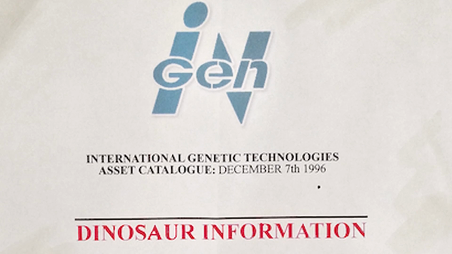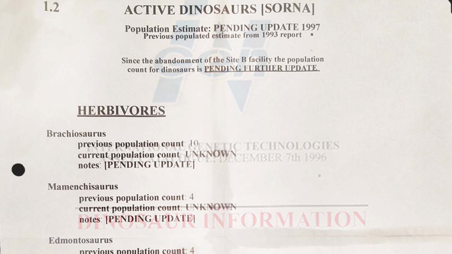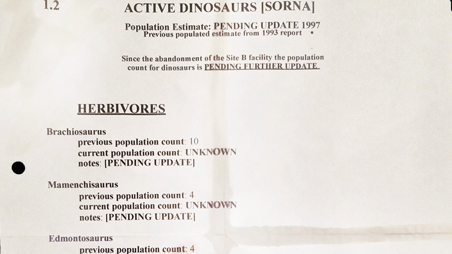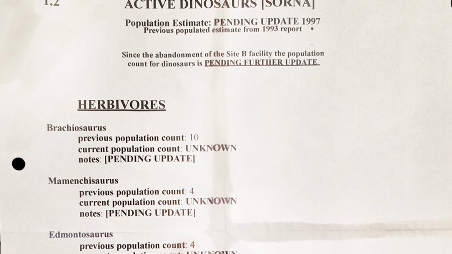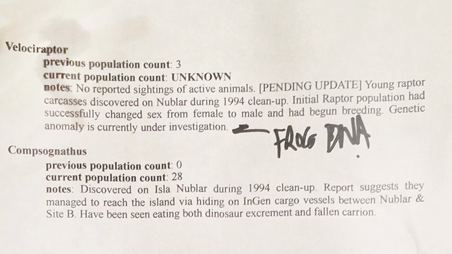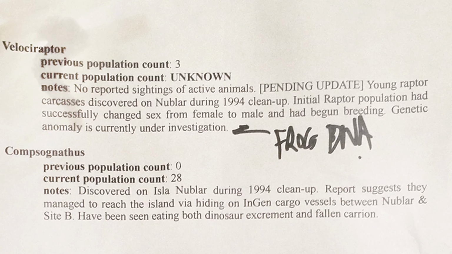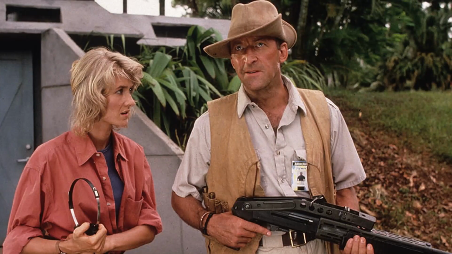There's all kinds of other stuff in the new marketing material that helps support the films as well, like surveys taken on Isla Nublar and Isla Sorna in 1993 that reveal what dinosaurs were active or living on both of the islands at that given time. Just before the Jurassic Park movie took place, this says there were 3 velociraptors being held on Isla Nublar. Is this reflected in the film?